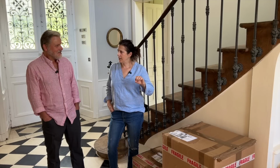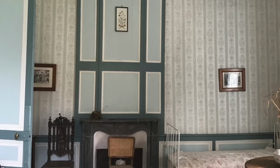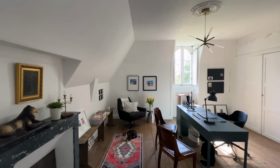So we're finishing up the salon, but we have to look ahead to other projects. And in hindsight, I think we should have done this project at the very beginning, and that project is our master bedroom. This is how our bedroom looked during our first viewing, and sadly, it doesn't look much different today. So our master bedroom consists of 4 rooms, and we're just going to be doing our bedroom. We already did the office.